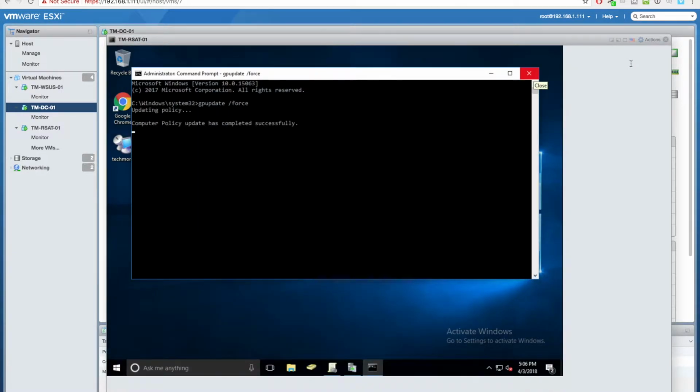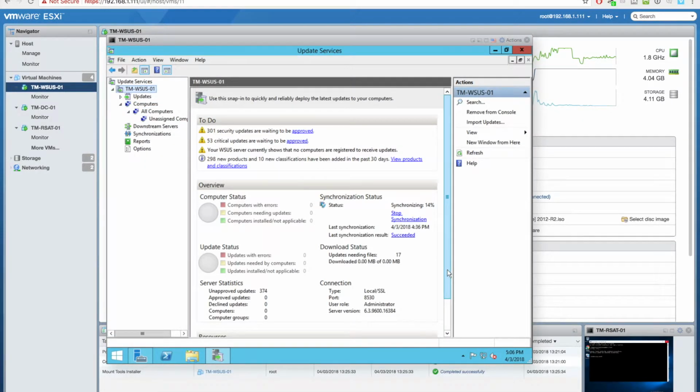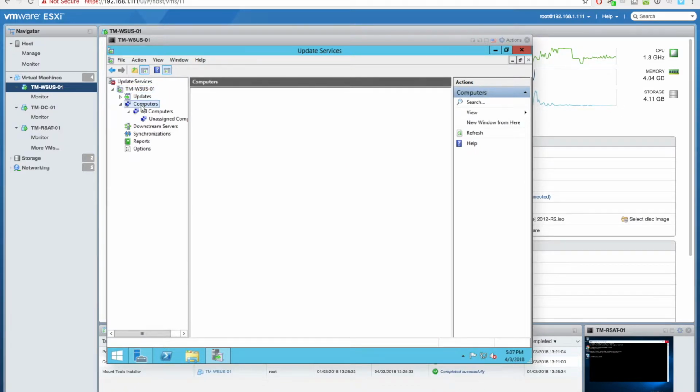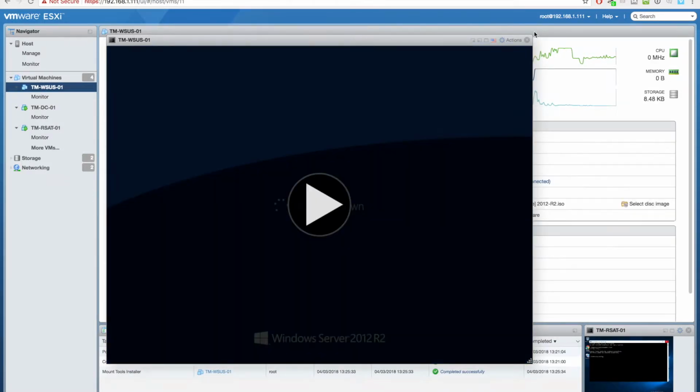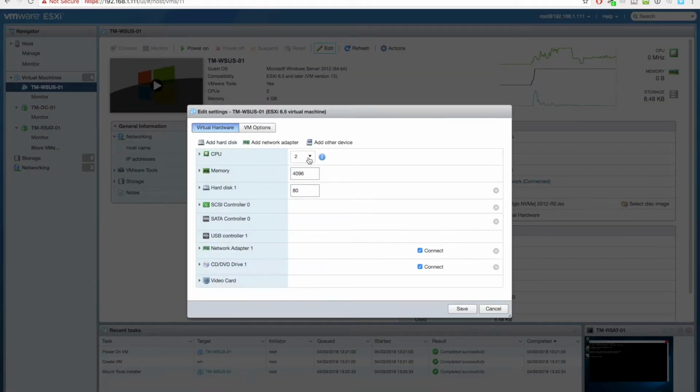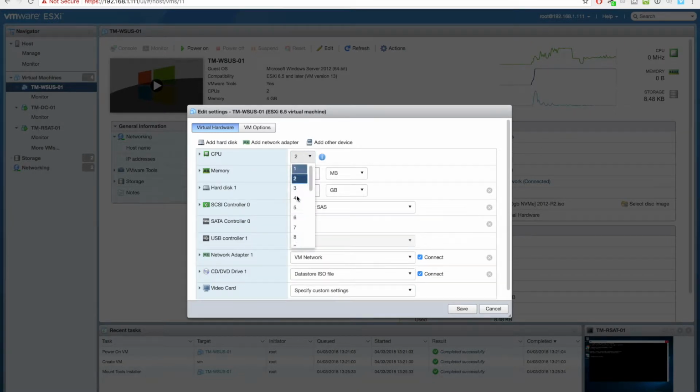I begin entering the domain controllers and having them update their GPOs to see if they register as well. As you can see, even on the WSUS server, the service disconnected. At this point, I'm giving it 2 more CPUs and more memory.